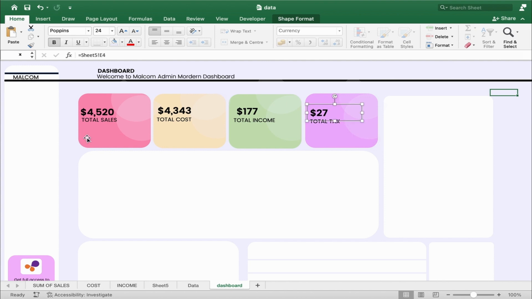Okay. So what I want to do next is create a trend for each item in the interface. So I'm going to create a trend for this and this. For that, I will not be creating a slicer based on month. I will create a slicer based on year. So that's just going to show the performance by year of each item.